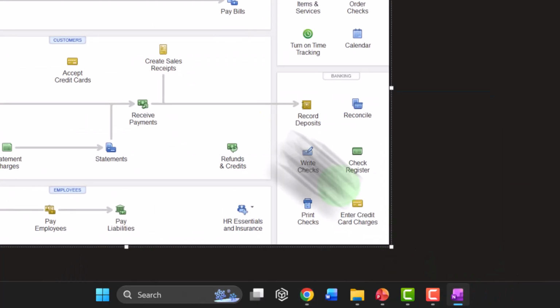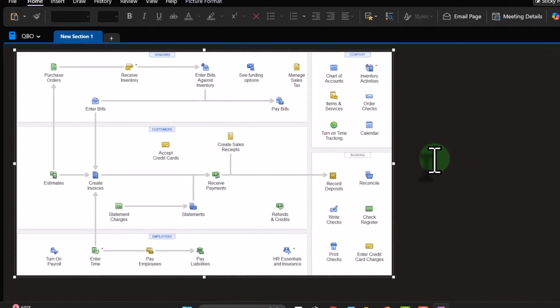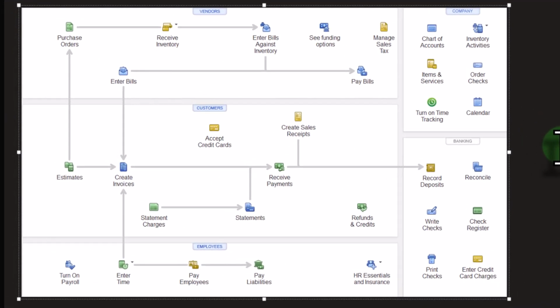This is a QuickBooks desktop flowchart, but we're using it to analyze QuickBooks Online or any bookkeeping system, the flow of the customer cycle. Now, when you think about a business in terms of how the flow happens, the most basic question comes down to, is it a cash-based system or an accrual-based system?